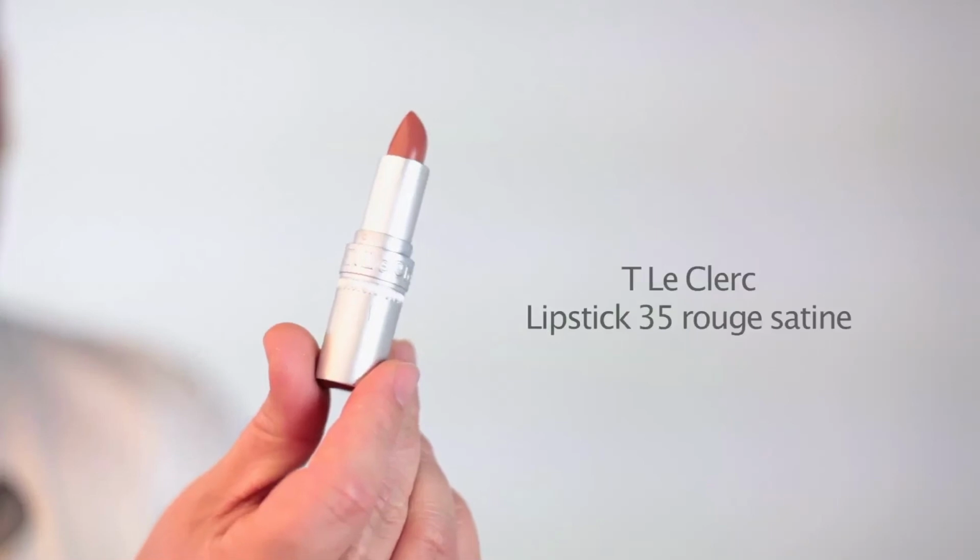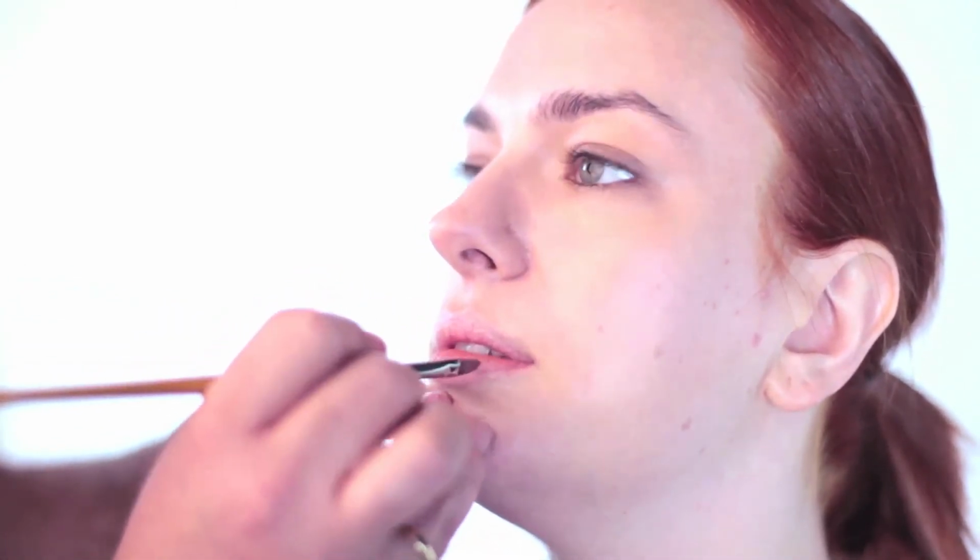And then last but not least, we're going to use a lipstick. Sheila Clark originally started off as a powder company, and that's what they started with first, and now it's a huge full range. And their lipsticks are incredible. Anytime I've been to France in the past 20 years, I've bought Sheila Clark lipsticks, so it's great that they're available here now. But this is number 35 from Rouge Satin, which is, in my opinion, one of the best nude lipsticks that you can get. It's not pinky, it's not peachy, it's not brown, it's kind of all of them mixed together, so it's the perfect nude colour. And in my opinion, looks great.